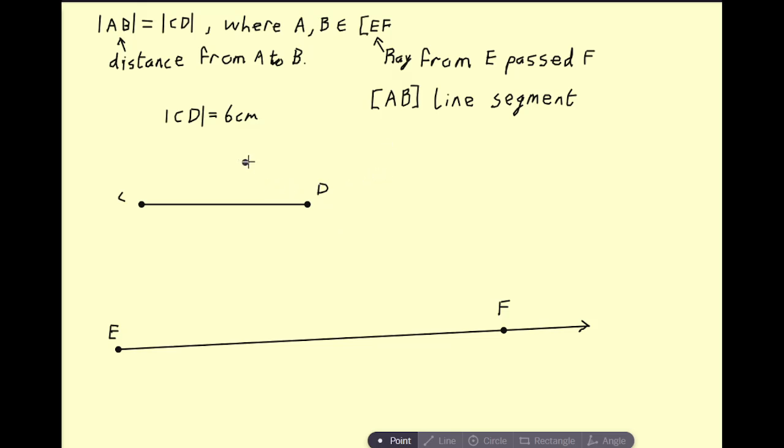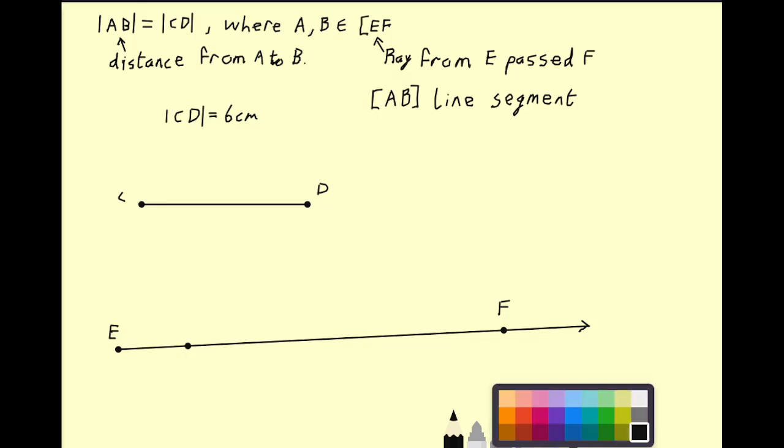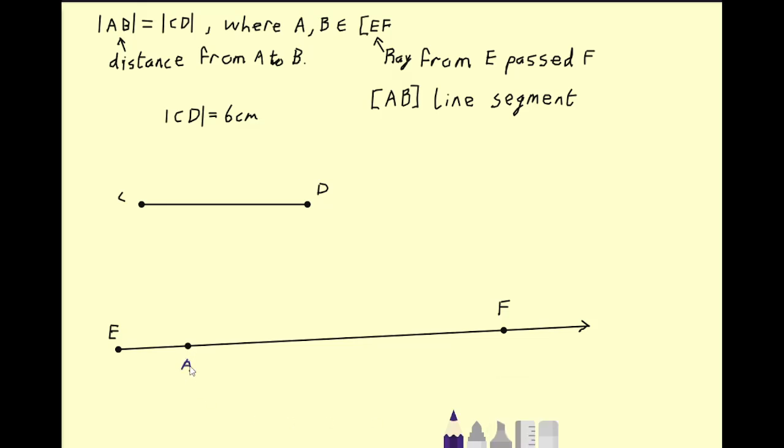All we have to do is take our line segment CD, and we are going to pick a point on EF and get the distance from CD to our second point. You could actually just pick E as your starting point, but it can be anywhere on the ray. So I'm going to put a point just anywhere on EF. Anywhere on the ray is fine. Again, it could be one of those points, but just to make it clearer that these are separate things, I am going to draw a separate point here, and that's going to be my point A. That's going to be my starting point.